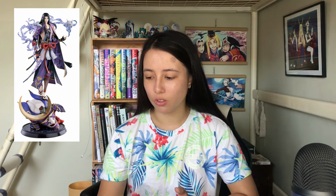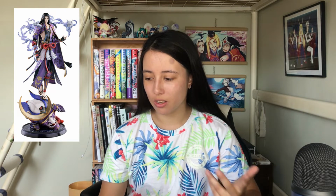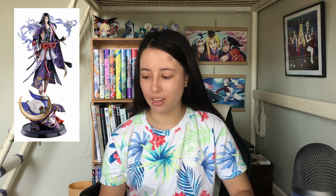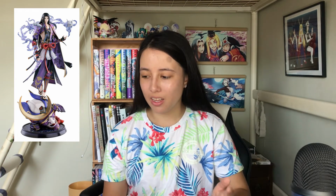And I absolutely also love, if I can bring it up, the original art he's based off. I just really love the way that tapestry looks. The Onmyoji art on the tapestries looks so amazing, and now I can't pick which one I would love to have displayed, but I love that. I love the enamel pin he comes with, and yeah, just overall another anticipated figure by NetEase Games because I think they do an amazing job.